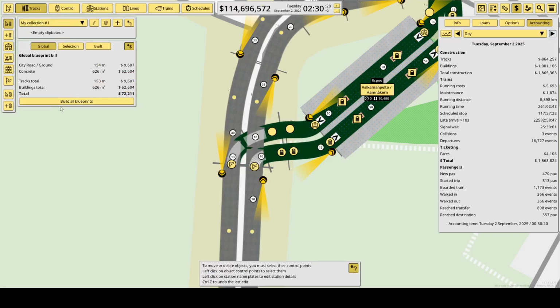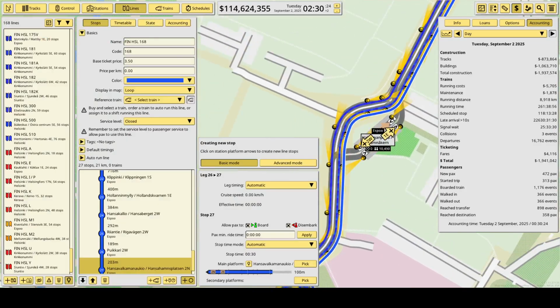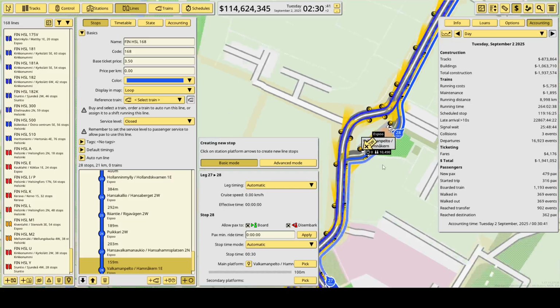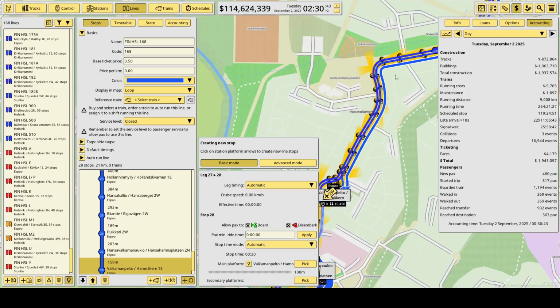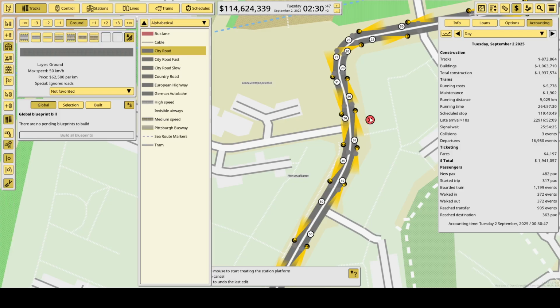Then let's build that. Go back here and stop at Valkaman Pelto, and then we stop at Lindankuja, Lindagränden. Okay. I will do the same thing here. I will cheat a bit. I'm sorry for that.